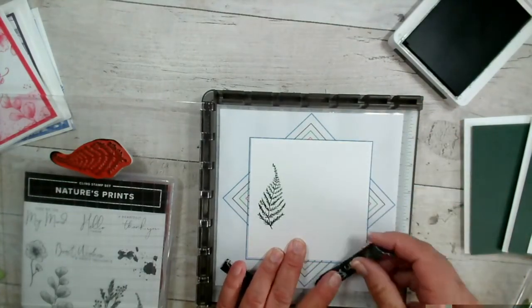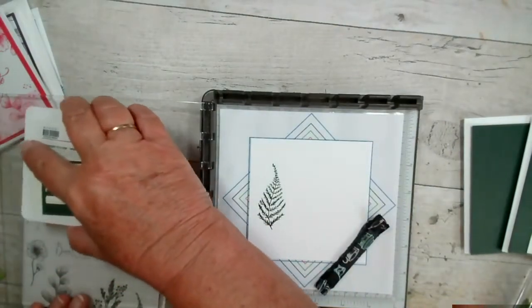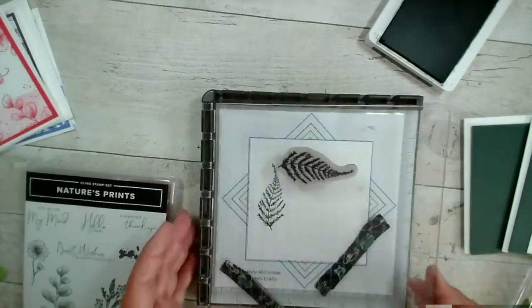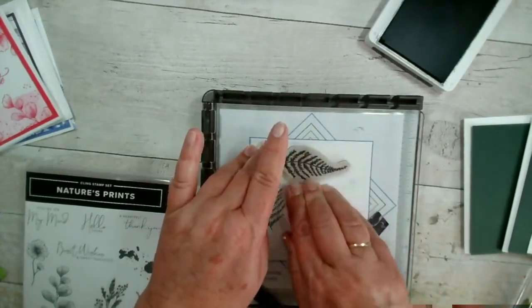Okay, and that's one good thing about the Stamparatus, is obviously this is now in place. As long as I don't move my base template, you can come back to it later.